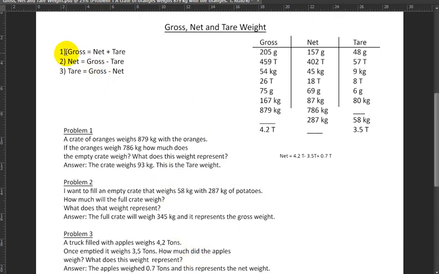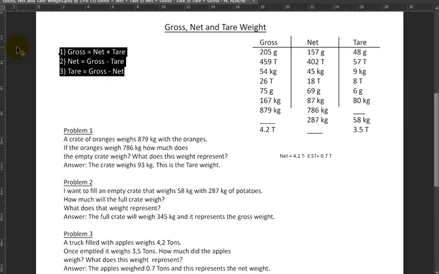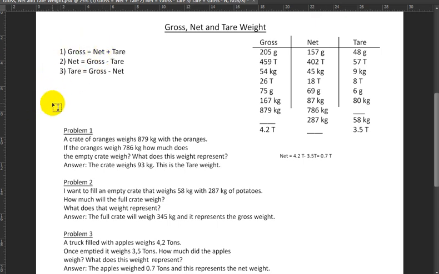So just remember for your worksheets for tomorrow and Thursday, it's these three formulas. That's all of it. You just need to figure out which of the three you're going to need to use. That's basically all of it. And then just apply some logic and you'll figure it out, okay? So have these written down somewhere. You're going to need them.